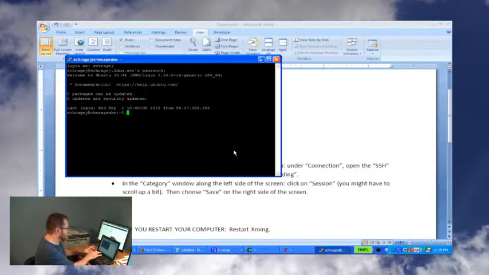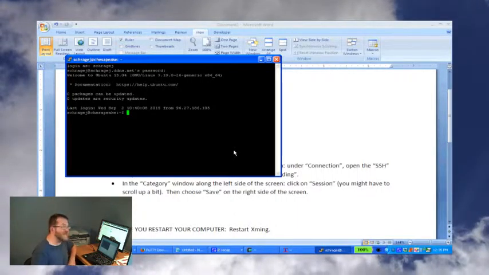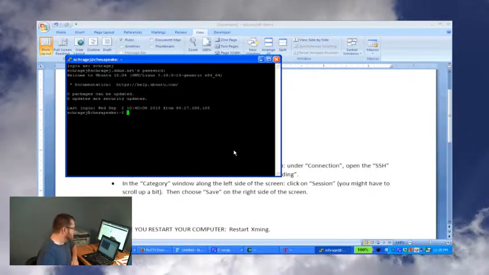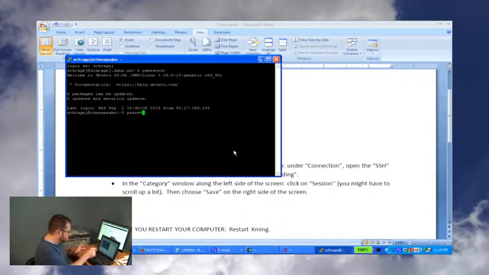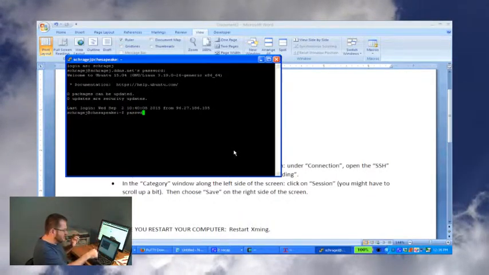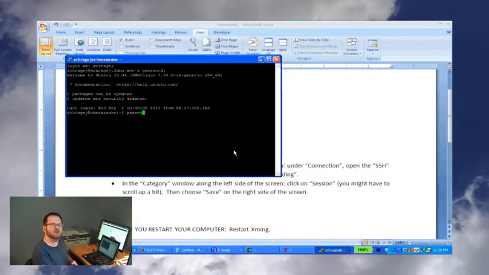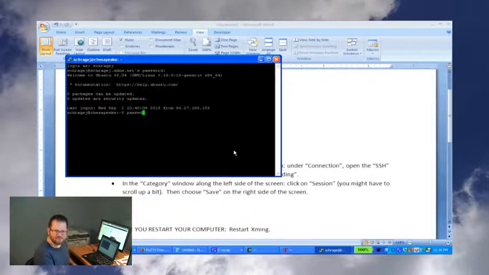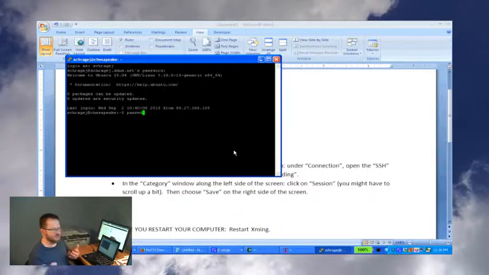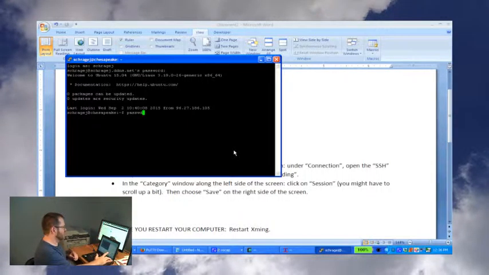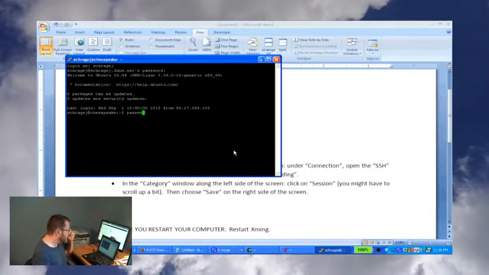If it doesn't, the command to change a password in Linux is passwd. Type that passwd in there and hit enter, and it'll walk you through. It'll tell you to put in your old password, it'll tell you to put in a new password, it'll ask you to repeat the password, things like that. You expect all that kind of stuff. Okay, I won't do that because I don't want to change my password right now.